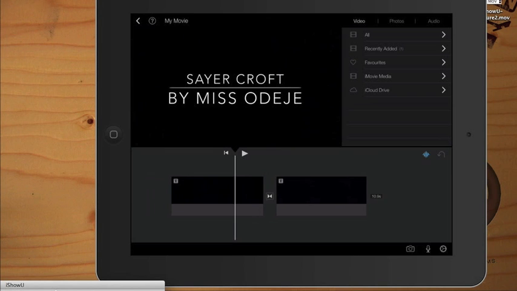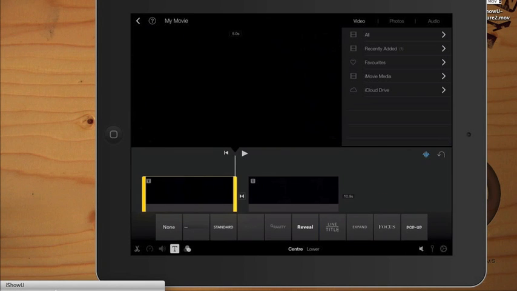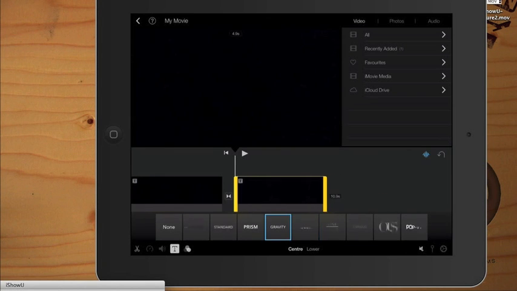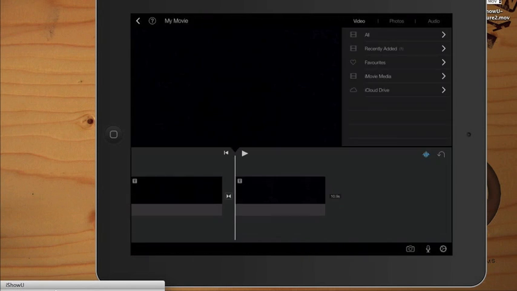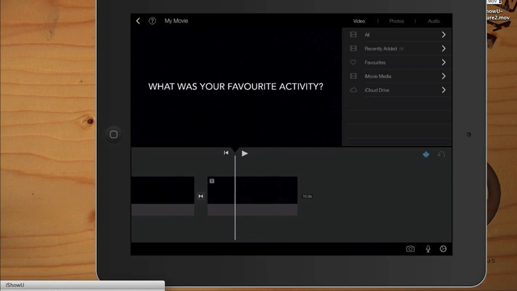At this point, I'd like to add, not text, but a video recording of somebody saying, oh, my favourite part was when we did archery, or whatever it is. I'd record that video, and then that would be put into the timeline at the bottom here. And then I'd have another blank slide where I could ask another question, and so on and so forth. So basically, that's what I want you to do today.